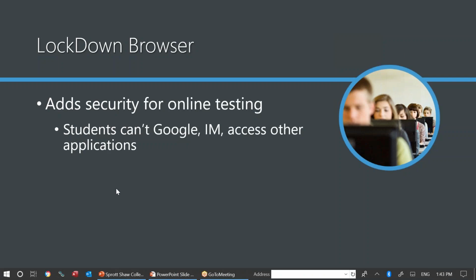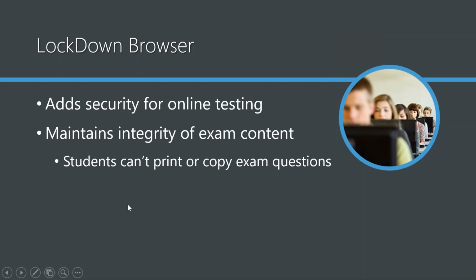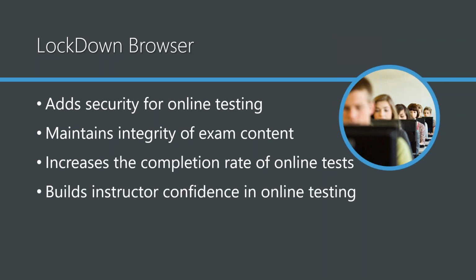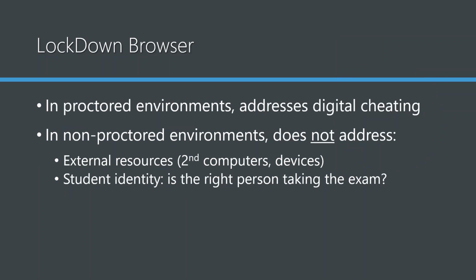Now, in terms of LockDown Browser and Monitor, and just wrapping up, really the goal for LockDown Browser and Monitor was to add security to your online assessments and to help you maintain the integrity of the exam content. As you can see, when students are using the application, they can't engage in the standard types of exploits your faculty might be accustomed to, so concerns about copying, printing, or pasting content. By default, especially when you check the box that requires a student to complete the assessment before they leave, it's going to increase your completion rates. And the goal is really to build instructor-level confidence with online testing.